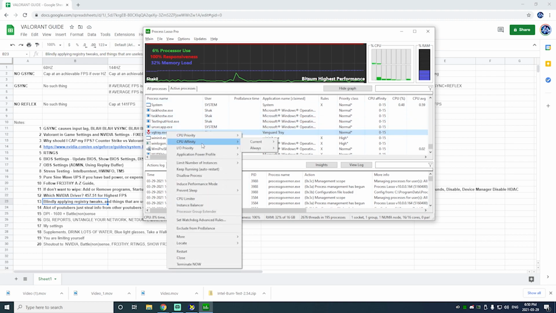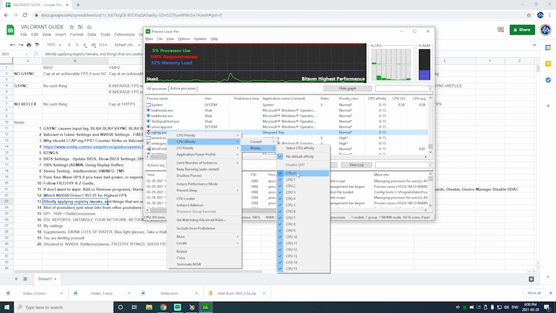Windows figures that out itself. Don't disable Core 0. Another thing is, he said disable Core 0 and that's it. If you're running hyperthreading, you need to disable the core and the thread. I don't have hyperthreading on, but if you just disable Core 0, you're going to leave the thread hanging.